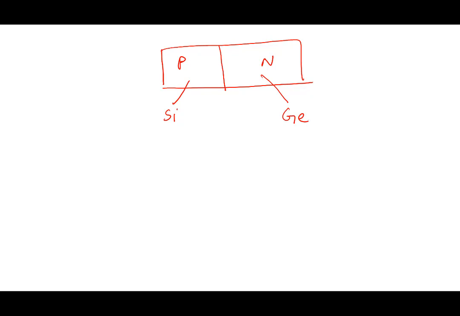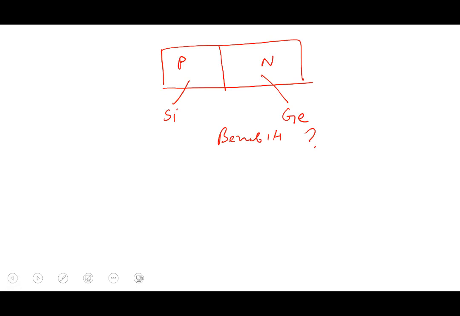And so what happens now? Does it still behave in the same manner? Are there changes? So this is what a device engineer would like to know. What would happen if I just replace and make the N-type out of germanium? Are there some benefits of doing that? Are there some drawbacks? We would like to know all these things, right? So what you are interested in, in this particular course, is that we are looking not from an external perspective.